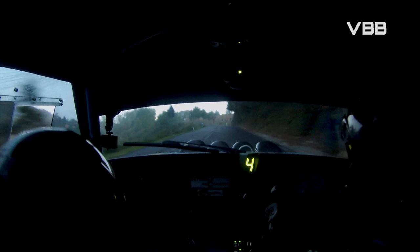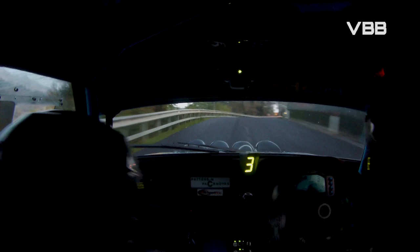5 left and meet her. Fast 5 left and meet her, 200, fast 3 left in. 80 to 4 right, tightens over the junction, circle. Then you have 170.